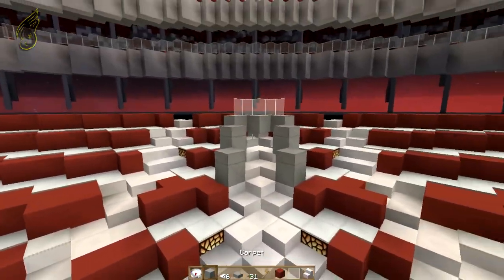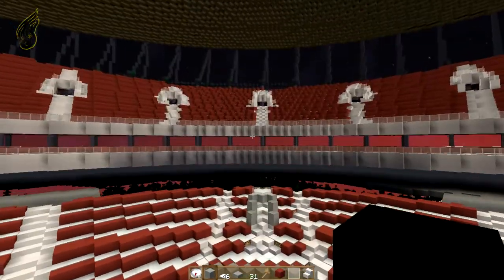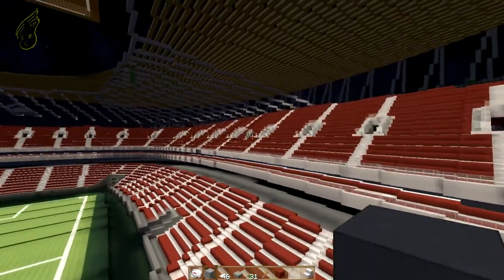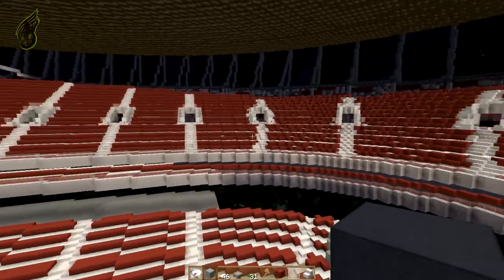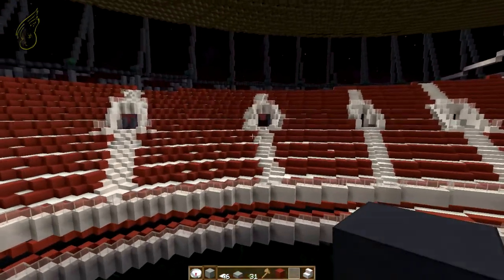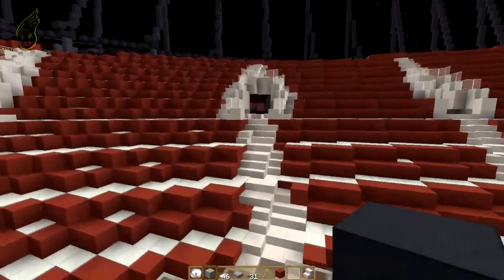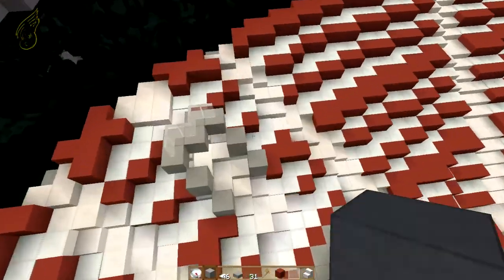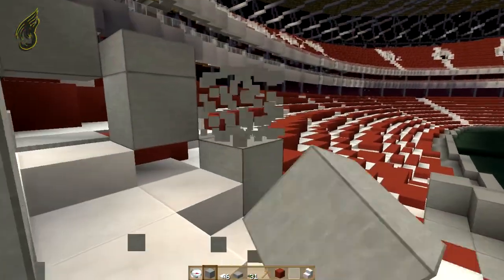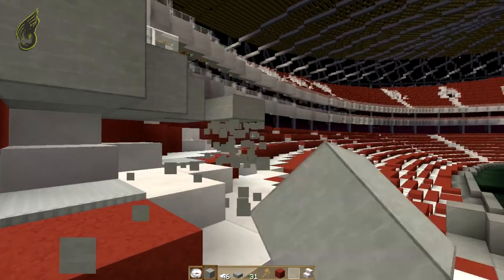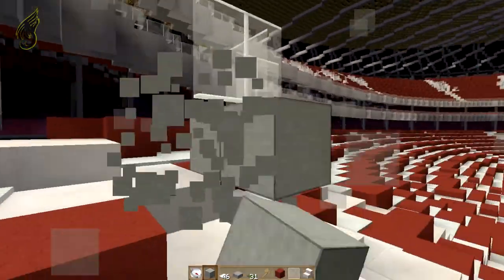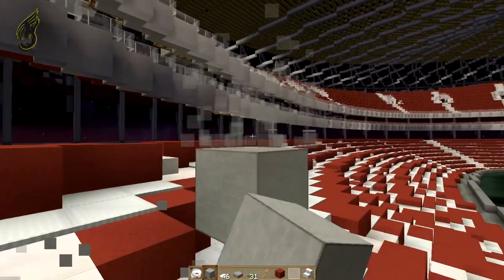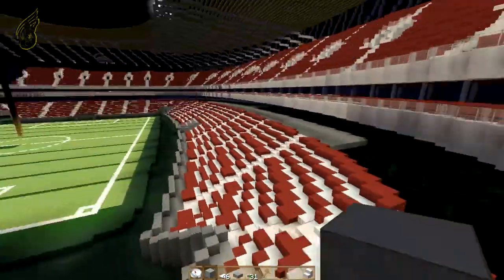So the tunnel right in the middle of the corner will be easier, and again the tunnels on the straighter sides of the stadiums will be a lot easier, but it's really these ones here where you're just getting into the curve that are going to be a little bit harder. But really all you need is just trial and error, and you'll eventually get it. And once you have it, you'll be able to do it on every stadium that has a corner. So guys, that's going to be the tunnels done.